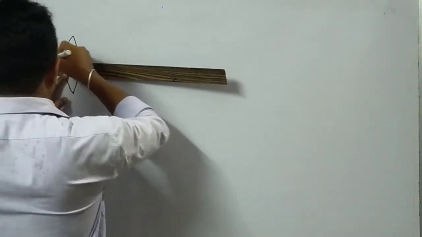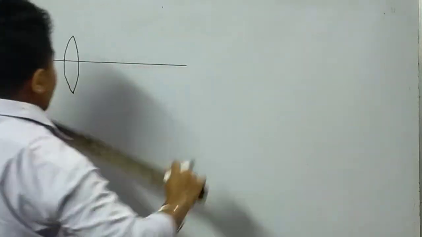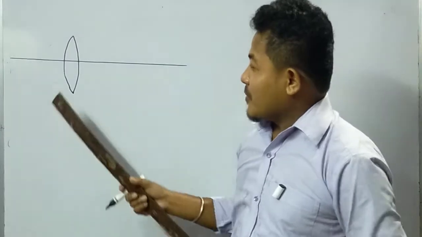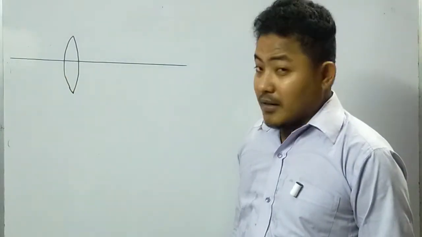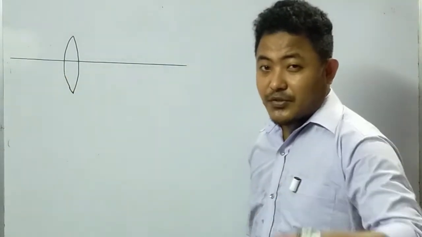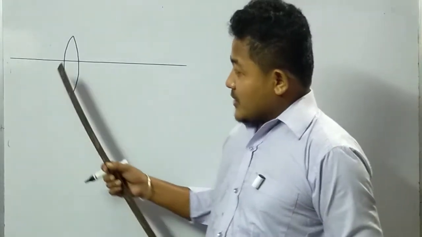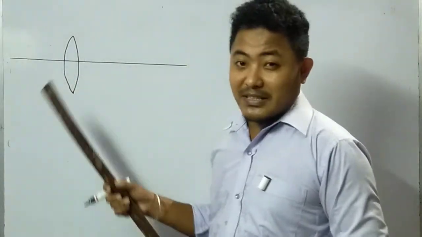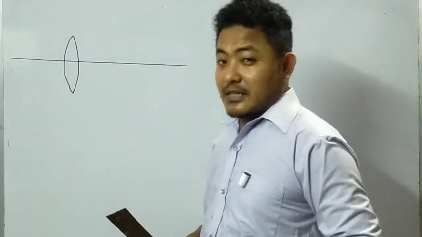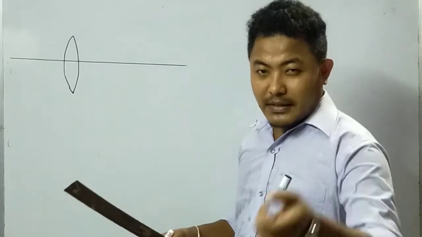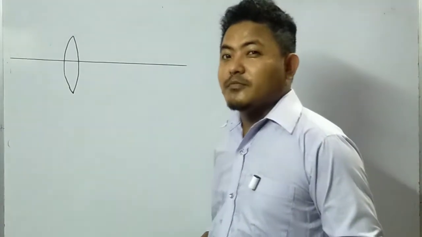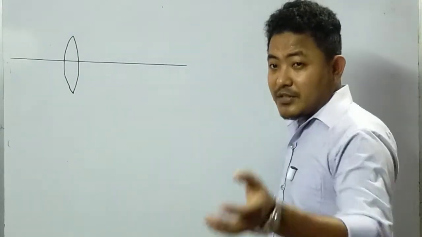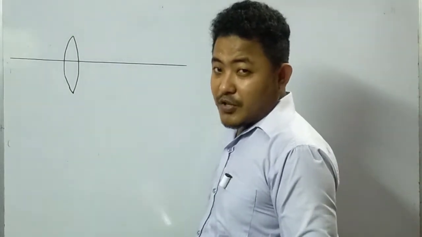I apologize that in the lectures of the simple microscope I somehow called this a normal. Extremely sorry for it. By mistake I said this is a normal, but as all of you know, this is not the normal. This is the principal axis. Mistakenly I said so in the ray diagrams of the simple microscope. You correct it. I have given an apology message in the description, you can see it.